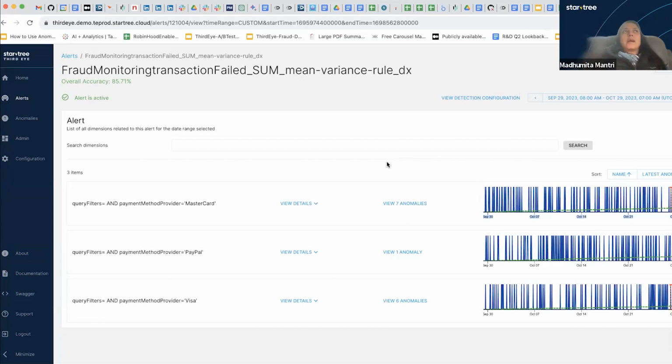Great question. ThirdEye is built on top of Pinot. So how you are modeling your data and storing the data in Pinot matters a lot. And there's a timestamp column, which is where you can define at what granular level you store the data. Then it comes back to the aggregations, at what frequency or granularity you want to do the aggregation. Now, if you're talking about sliding window versus at a given timestamp, it does more sliding, but there is always a first time, one time when you are creating an alert.